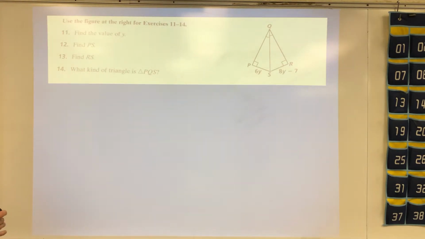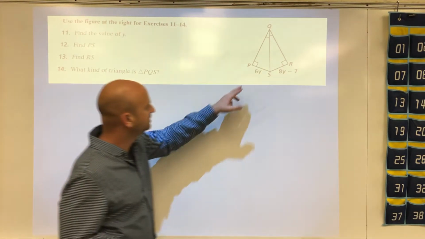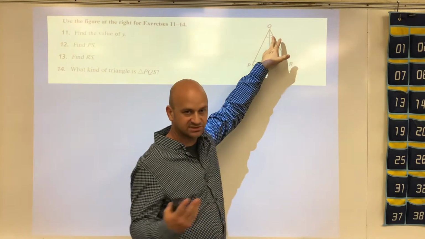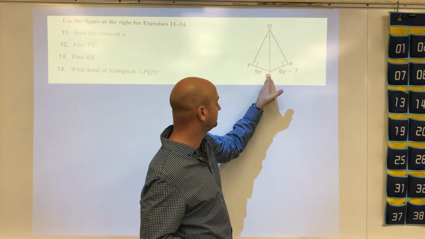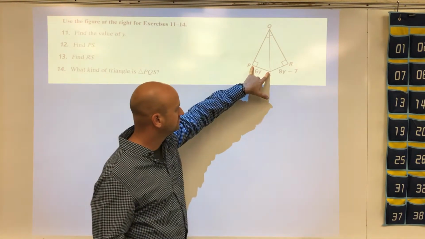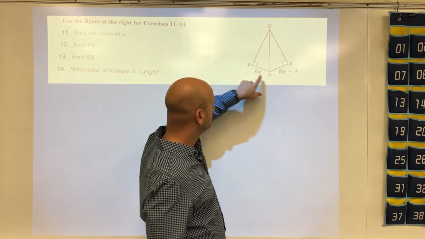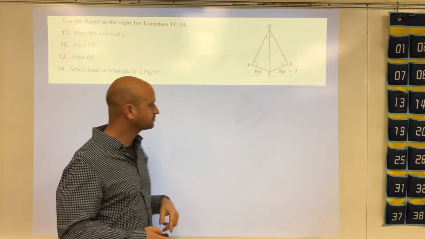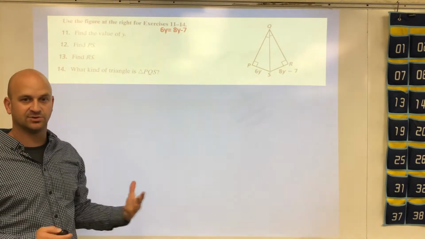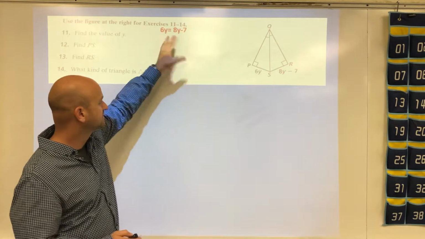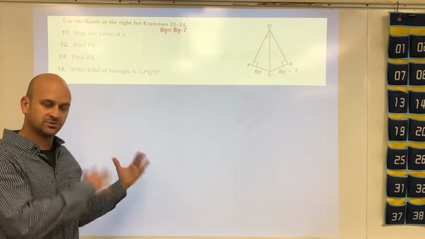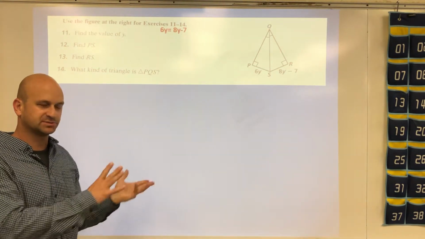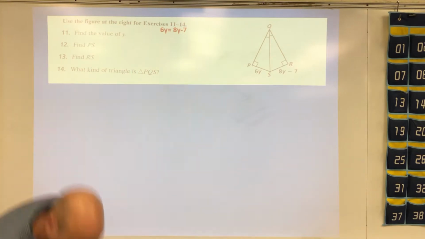All right, next example, what is the value of y? So if we look here, we have the two angle symbols, which tells us this is bisected by this line. We also have two right angles here. Now, because this is a bisector, these two are going to be congruent to each other. So 6y would equal 8y minus 7. Now, this is going to be a little bit tricky equation, although the steps we do are the same, just the way it's presented is a little bit different.